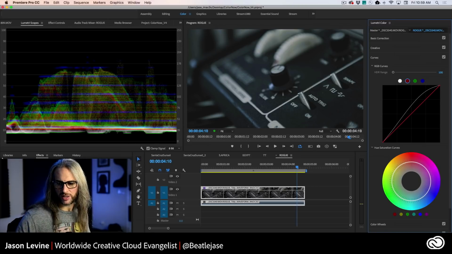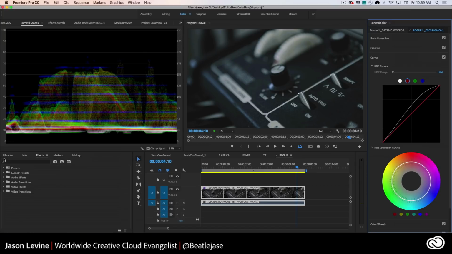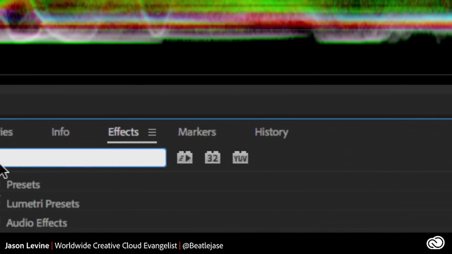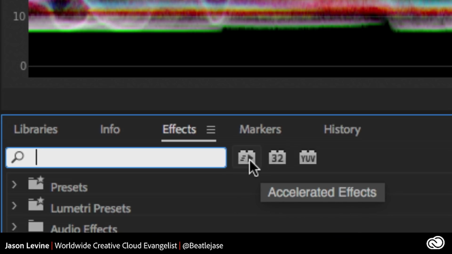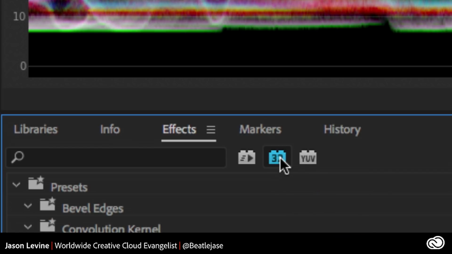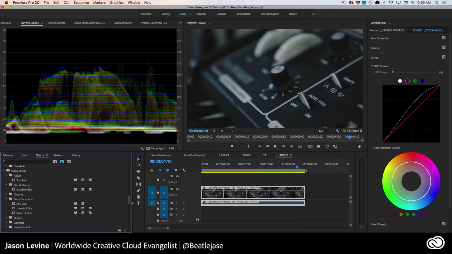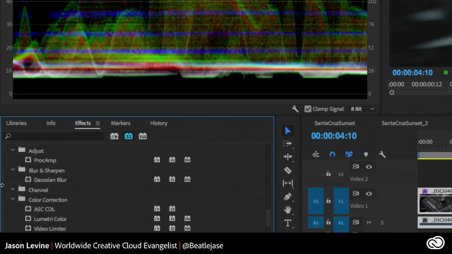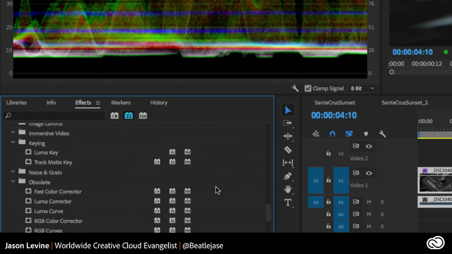And just real quickly, I'm going to turn my camera off for a second so that you can see this here. We have a lot of different effect types in Premiere Pro, and you'll see that inside of your effects panel, we have accelerated effects, which refers to GPU accelerated, 32-bit color, and YUV. So if you select 32-bit color, this is going to show you all of the different effects that we have that actually run in 32-bit color, okay? Gaussian blur, Lumetri color, okay, as mentioned, Luma key, track matte key.